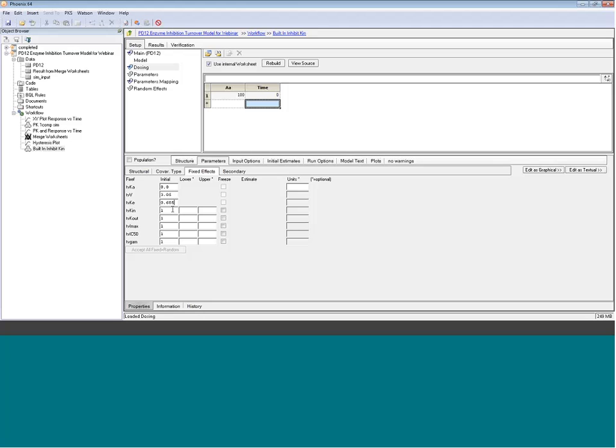And then as discussed in the slides, we have initial estimates for Kn, which will be 60, and the Imax is 0.67. And the other parameters that we have in the model, initial estimates will be 1. Okay, at this point, I'm ready to go ahead and run the indirect response model.